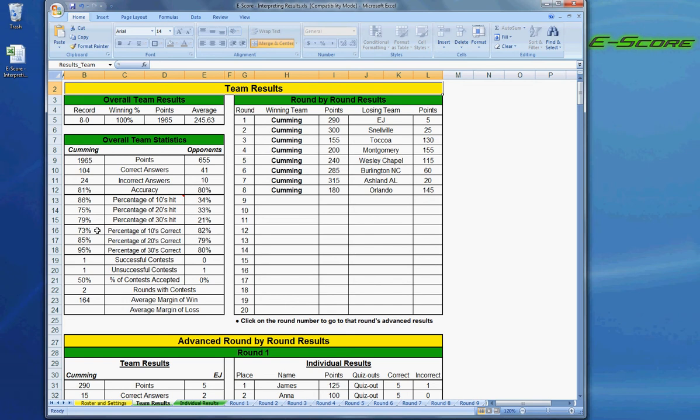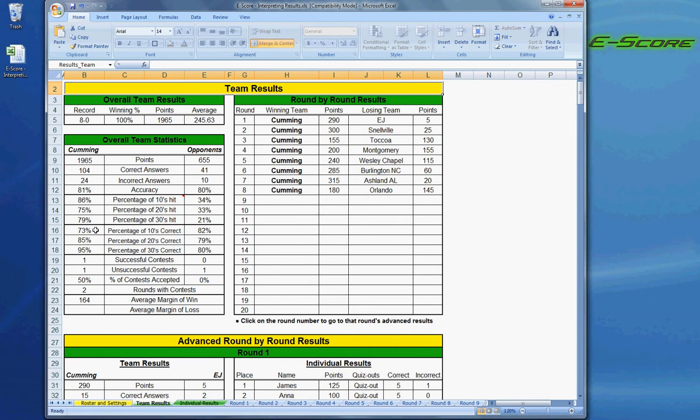And percentage of 10s correct. This is simply the ones that you answered, and this is pulled off the individual results page. But these are all of the 10 pointers the team answered, that's what they got correct. And you can see the opponents too. The opponents have a higher accuracy, but because they had fewer of them, they didn't score more points. So if I were a coach looking at this, I would say, well, we're hitting a lot of 10s, but the accuracy isn't there. So that is definitely an area of improvement.